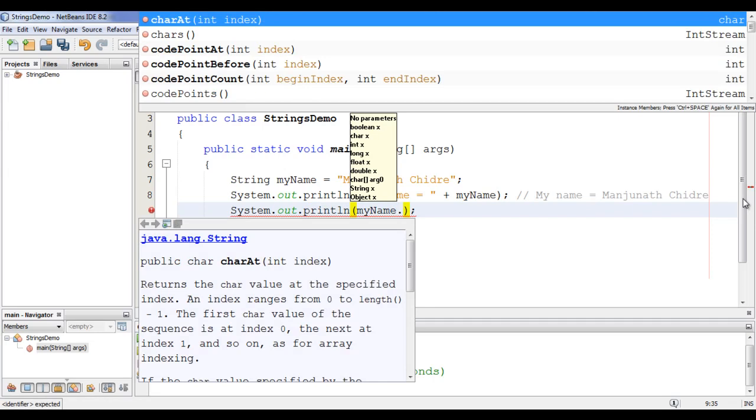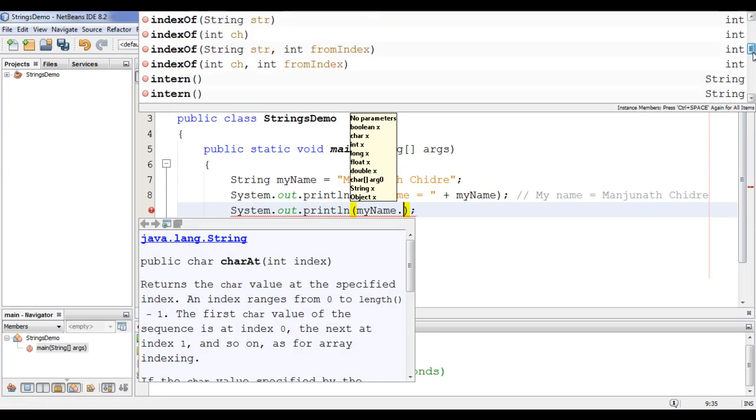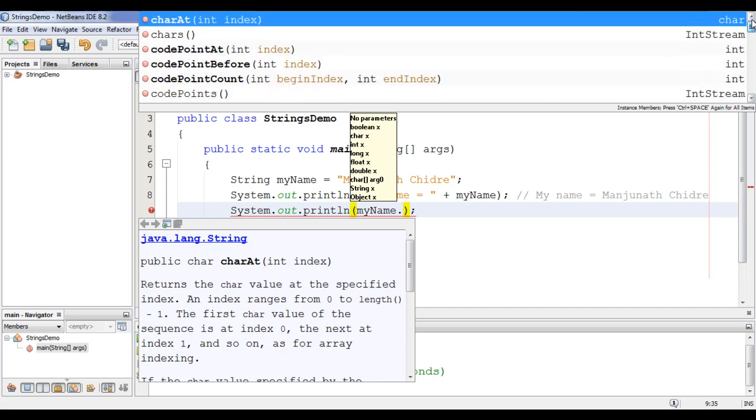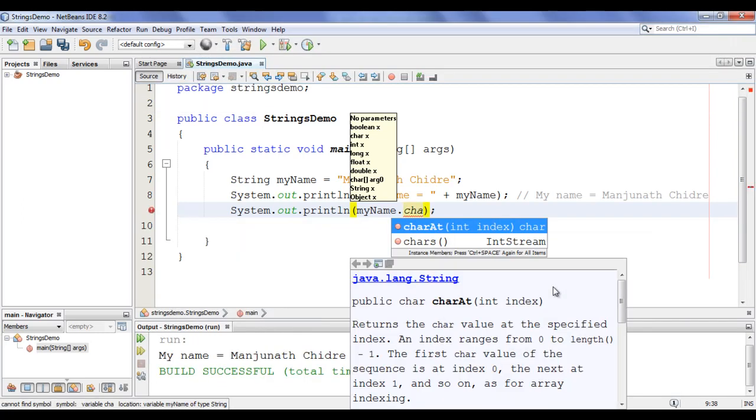If I put a dot, we are going to get a set of methods and properties that we can use with that variable, guys. There is a charAt method. The charAt method returns the char value at the specified index, guys.